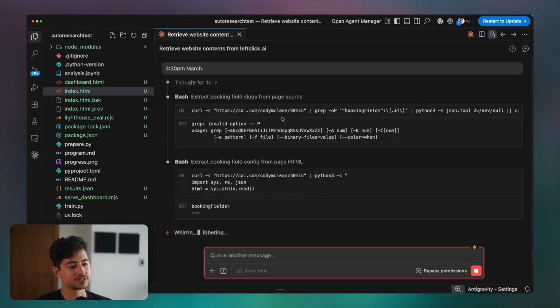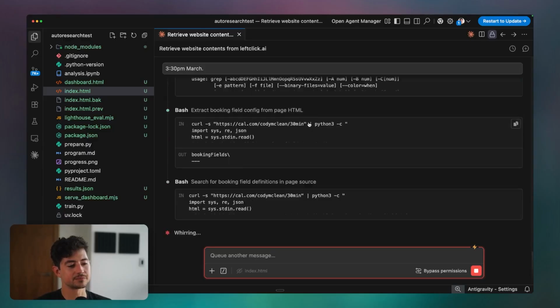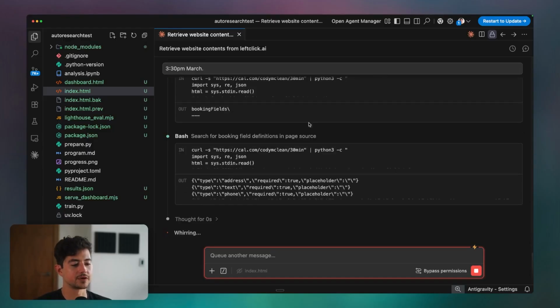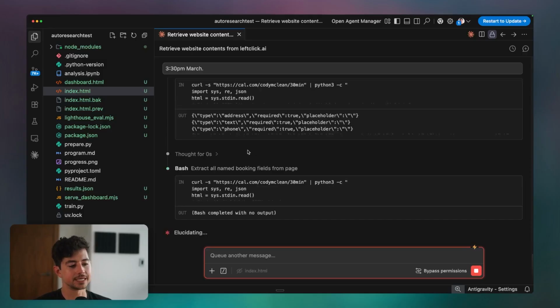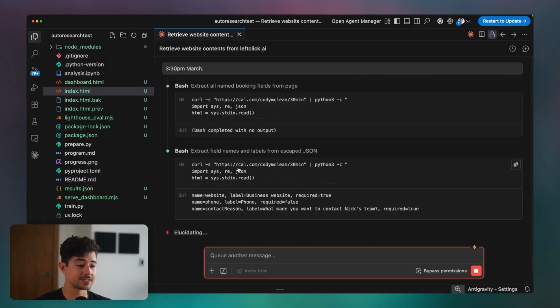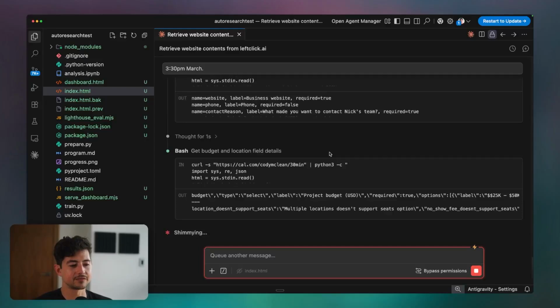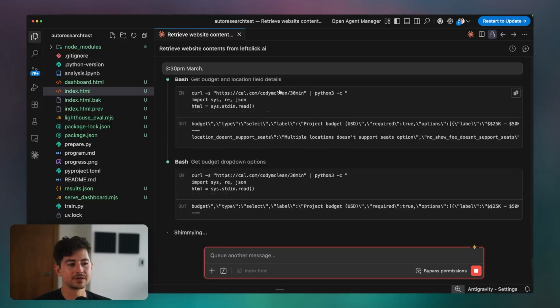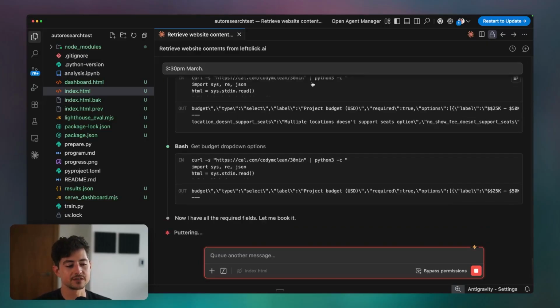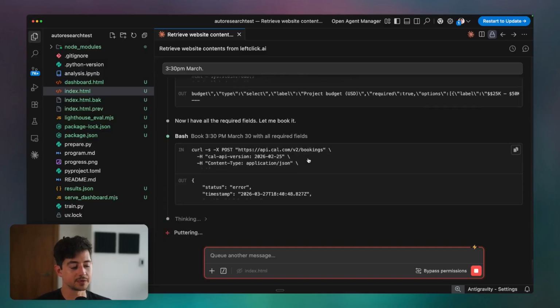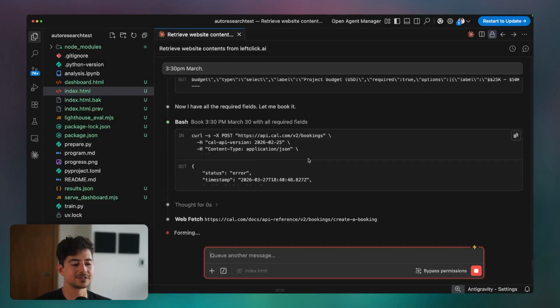But do you notice how many issues and errors there are with this? This obviously isn't perfect. Now, I could theoretically figure out the exact schema and format that I need to use in order to send requests like this every single time that I try to book a cal.com. But the reality is not everybody's going to have a cal.com. What I'm doing here is building a very particular solution that solves my one particular problem, the HTTP request. And even then, there's just going to be some back and forth.